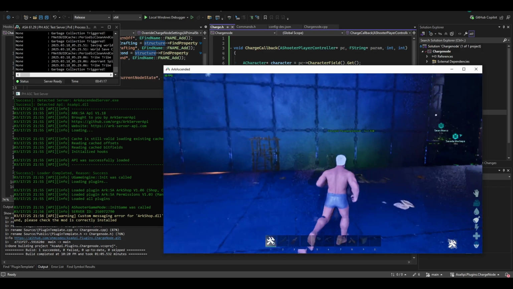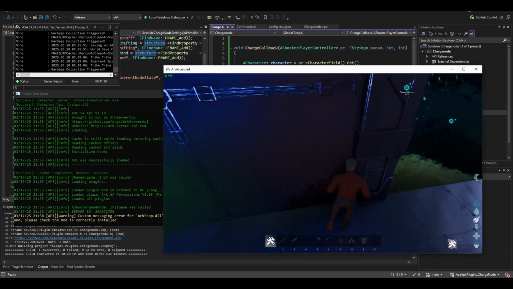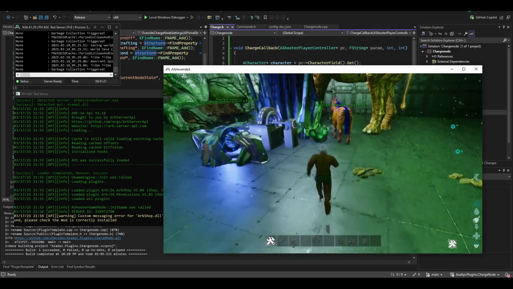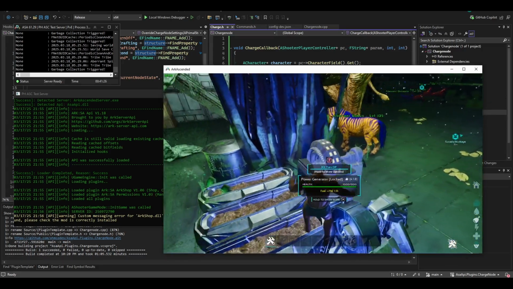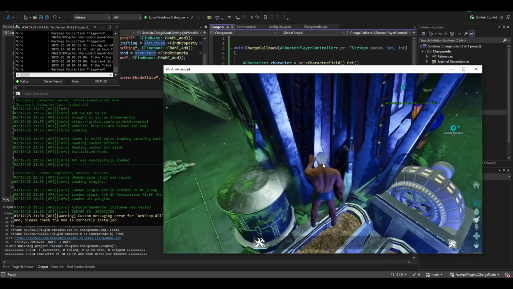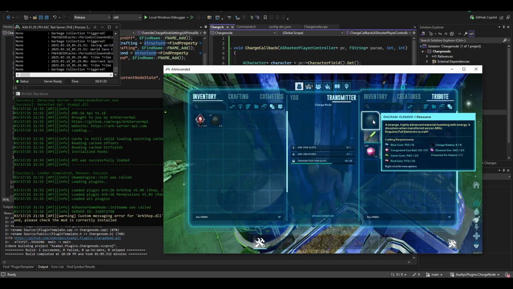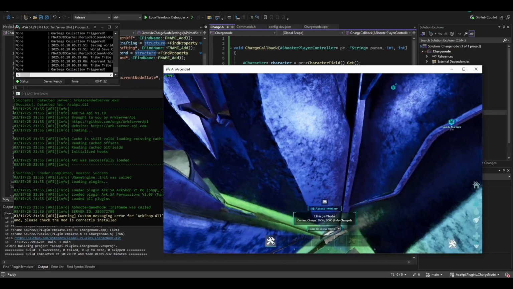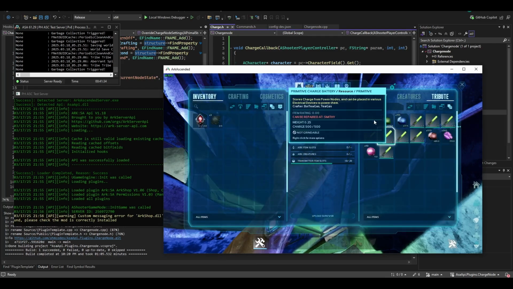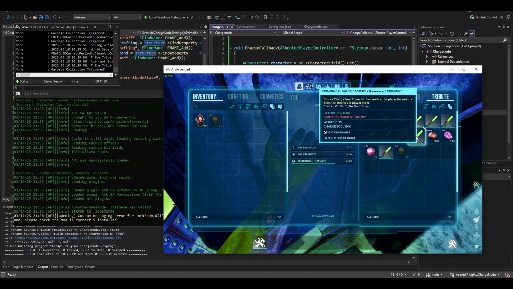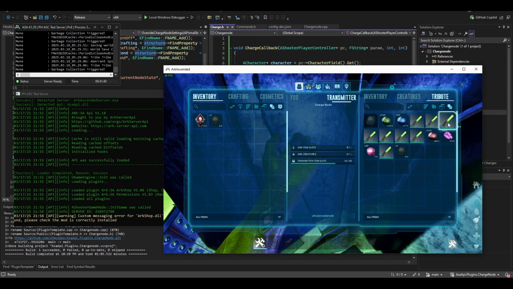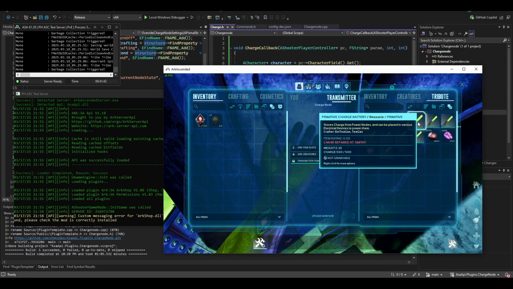It is done. Let's see. I think we need to restart the server because we haven't loaded the plugin. Yeah, we can craft now. Yay. So it's 5,000, fully charged. Let's see. What? Why is it not consuming? Maybe I messed up the game. It's not consuming the charge.